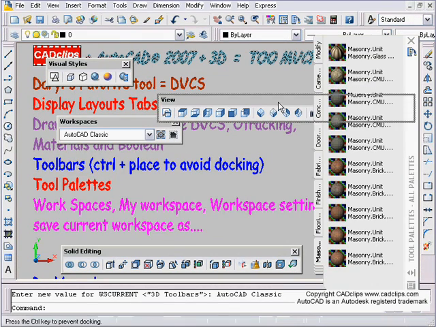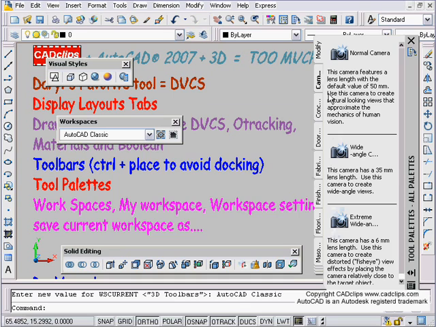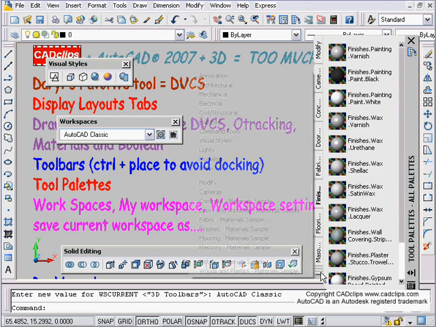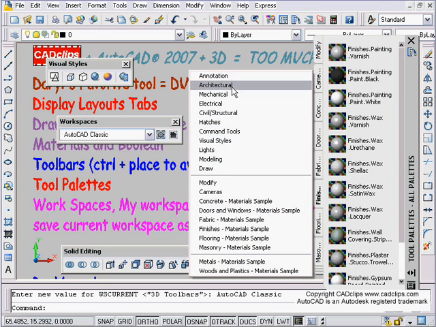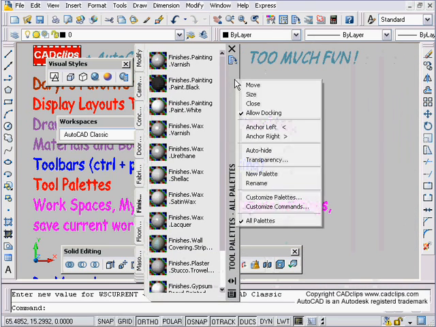Visual styles, modeling, etc. So lots of interesting stuff in the palettes themselves right now, because we can click on here and we've really seen some great improvement in palettes. So if you click down in here, annotation, architectural, mechanical, electrical, all good stuff, and some materials, etc. Down in here, you can right click on a palette anytime.